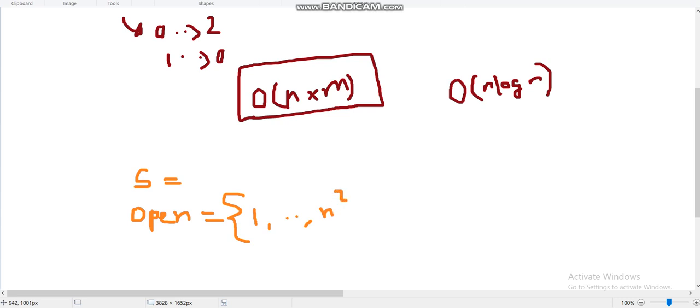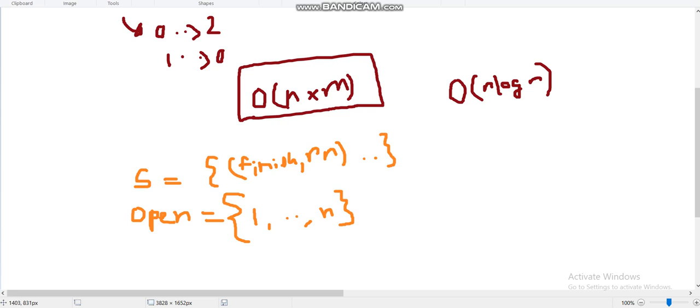And s contains the occupied meeting rooms, so you can think of s as occupied. s will contain arrays of length 2: the first value is the finish time of the event, and the second value is the room number.